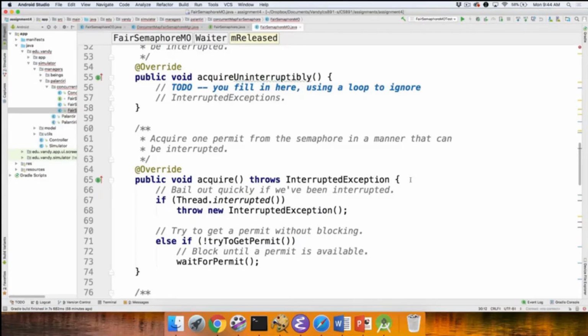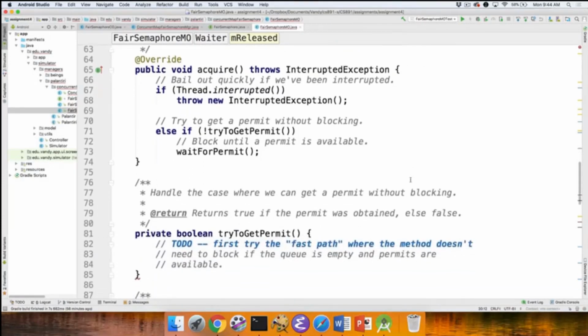Okay, so obviously the devil's going to be in the try to get permit method and the wait for permit method and anything else that they may call. As we'll see in a second, try to get permit is the happy path. This is the fast path where no blocking is necessary. So that, of course, is going to have the right synchronization in it. You're going to have to use a synchronized block here if you're doing the undergrad version.